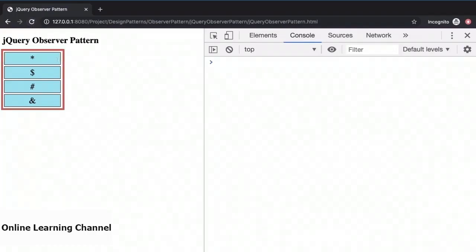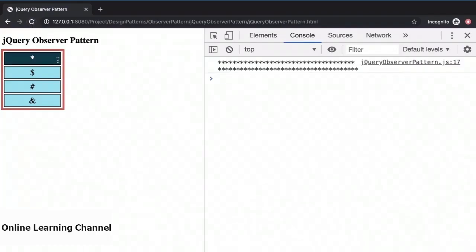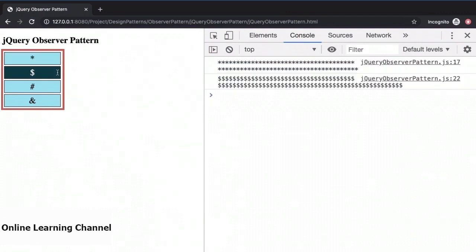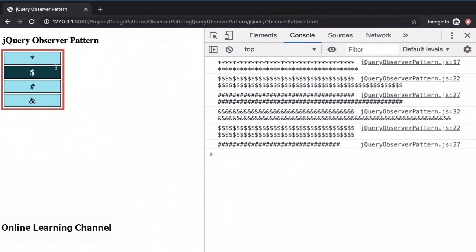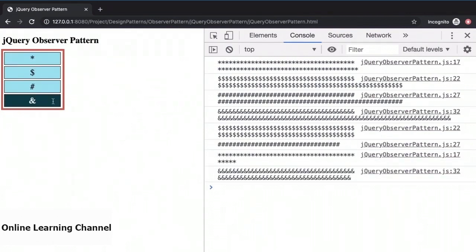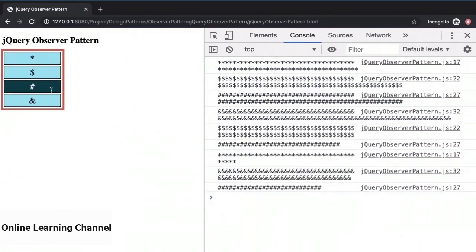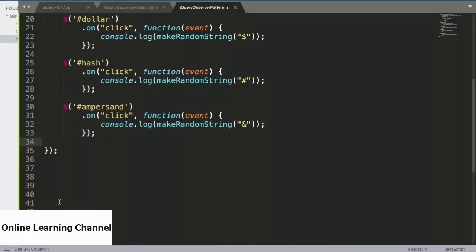Let's quickly satisfy ourselves that all of these event handlers, or rather our publishers and subscribers on the click topic, are working as expected. You can click on the different buttons, and on the console logs, you'll see the different characters printed out any number of times. Number of times range from 0 to 100. So far in our code, publishers and subscribers are 1:1. We have 4 different publishers, that are our 4 buttons, and we have an event handler for each of these buttons. 4 different event handlers, 4 subscribers.